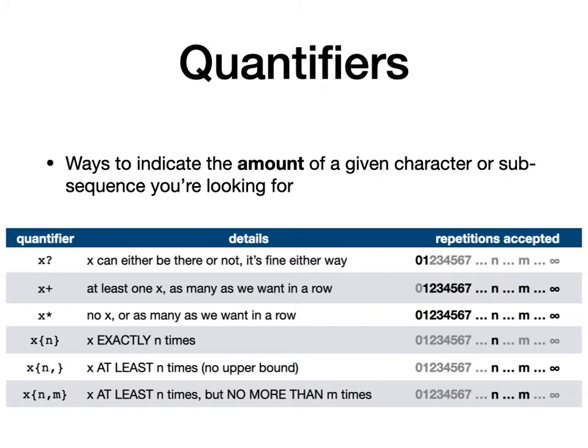Okay, continuing. We can also specify an exact number of times. So X{n} means X needs to happen exactly n times, within these curly brackets. You can also do at least n times, so give a comma but don't specify the upper bound, so X{n,} means n or more times. And then X{n,m} means at least n times, but no more than m times. Okay, this is good. This is the way we can say, hey, repeat this a certain number of times. We'll start to see why this is powerful soon, because we're going to start combining it with things like character classes.